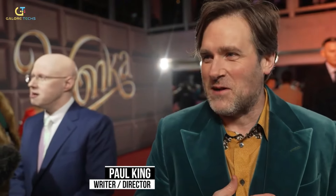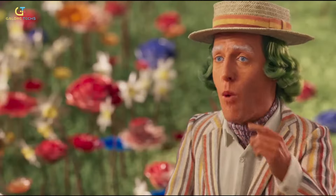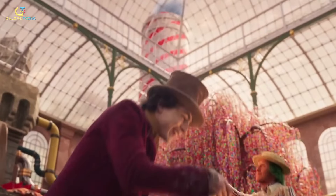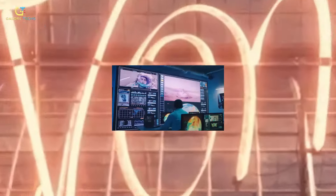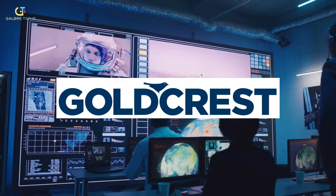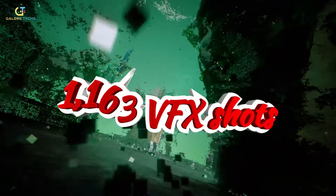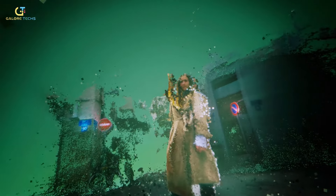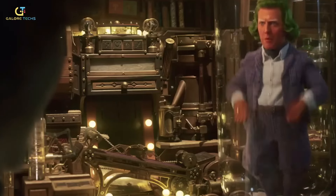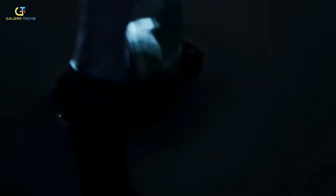The movie was directed by Paul King, and technology-wise he went all in. The movie needed tons of magical elements, so to capture the enchanting and expansive visuals required for the film's magic, King enlisted Graham Page to lead a talented visual team as VFX supervisor. This group, including Framestore, Goldcrest VFX, Host VFX, and Outpost VFX, collaborated on creating a total of 1,163 VFX shots, ranging from a lively CG giraffe on the loose to a playful Oompa Loompa and a digitally crafted rooftop dance setting.